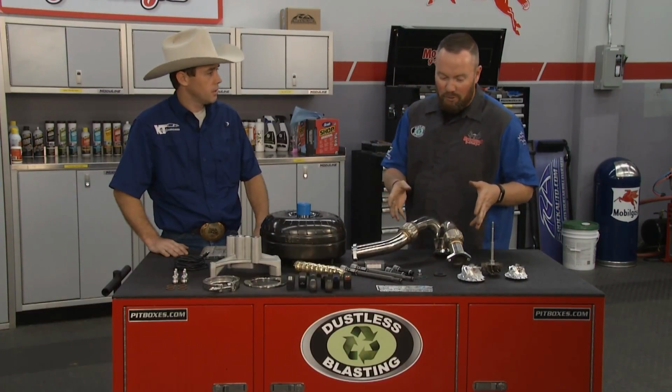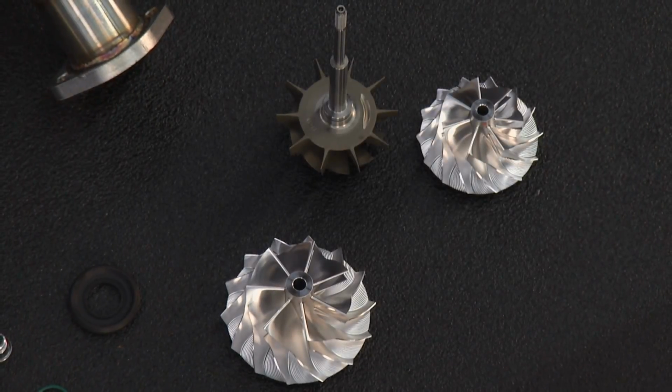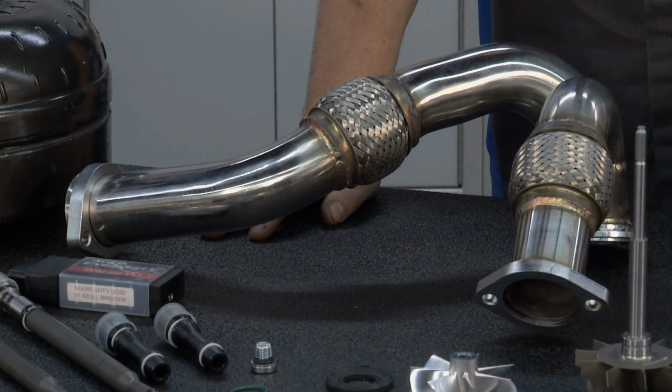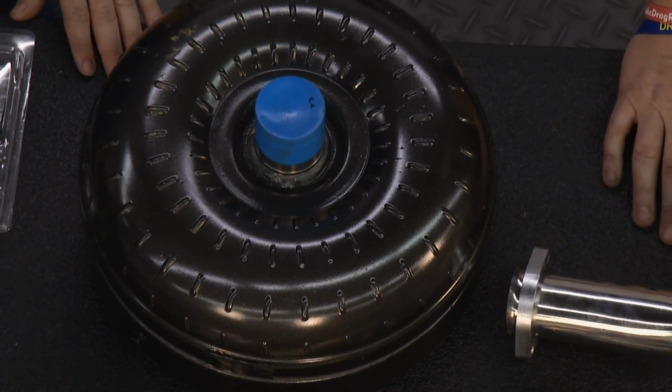Man, I look down at this table, and this is some beautiful hardcore stuff, Kenny. We got billet compressor wheels for turbos, beautiful stainless steel exhaust, high-performance torque converters. Talk to me a little bit about the company and the UTV market.